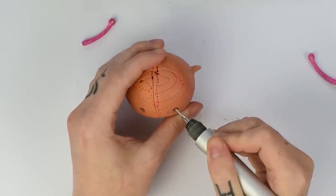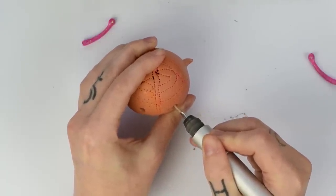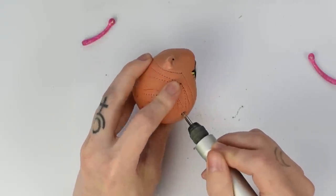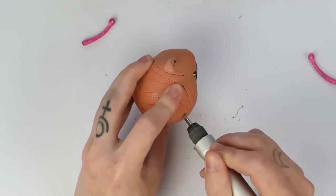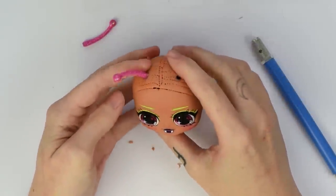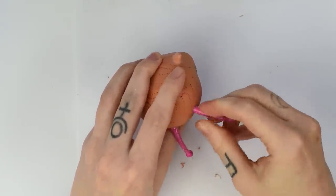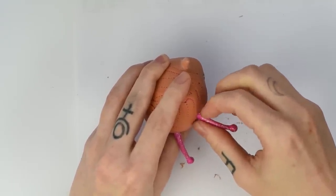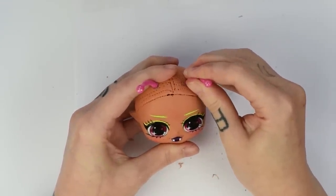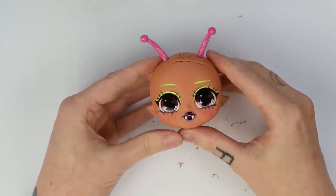Then I take my doll head and drill some holes into it for inserting the antenna. After that, I just push them in. They fit very firmly, so I don't need to glue them. She looks so cute. Aww.